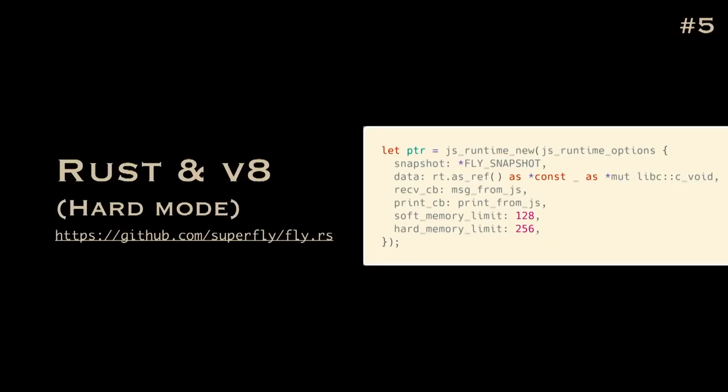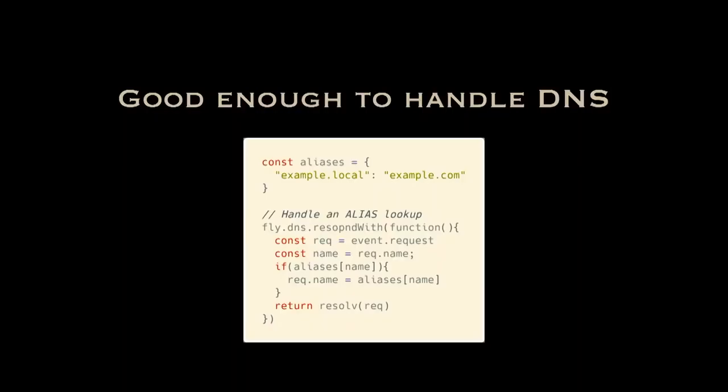So the next step after our Node prototype is that we built a lot of this in Rust, and extracted some things from Deno, which if you haven't seen, is Ryan Dahl's new JavaScript runtime that he's trying to use to fix some of the problems he felt Node had. So we started using Rust to create these V8s and manage them because we needed much more control over things like the event loop. We needed a lot more than Node was delivering. And Rust is really nice, and if you haven't used it, it's incredibly performant, has a very strong type system, and if you haven't used something with a strong type system, it takes a tremendous amount of work to start figuring out how to use it and how to get the most out of it.